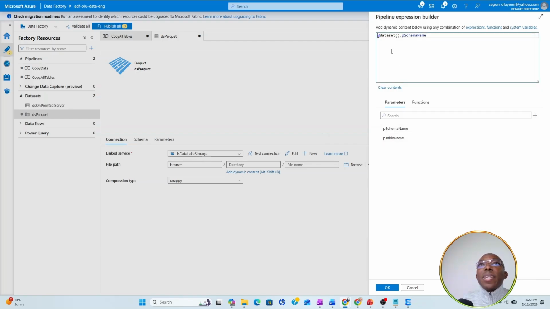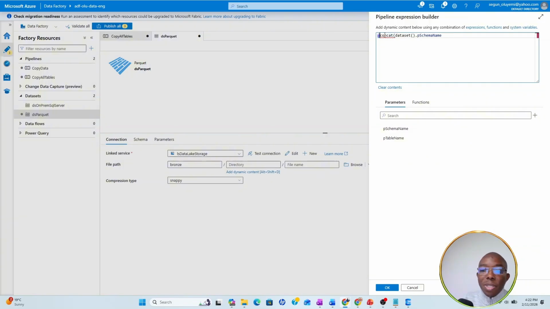I always like to do it like this. Click on the schema name, then add @. After the @, open brackets, concat, and type in CAT, put an open bracket, this data set.